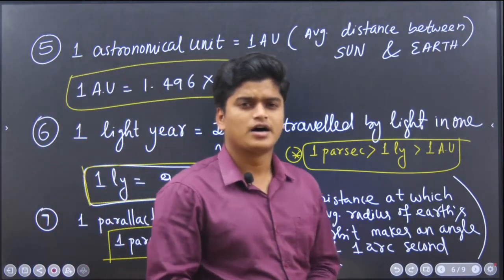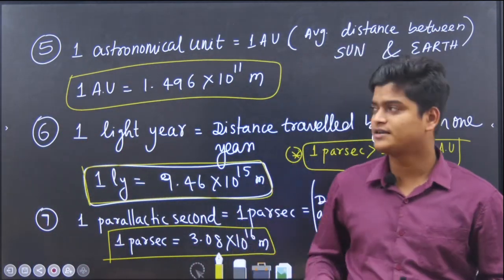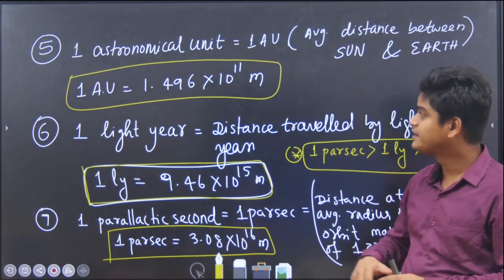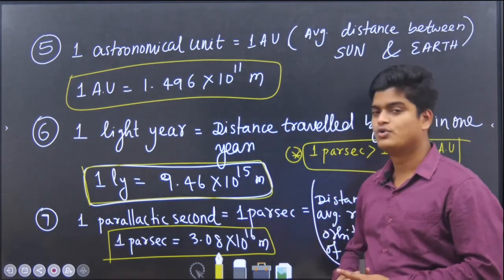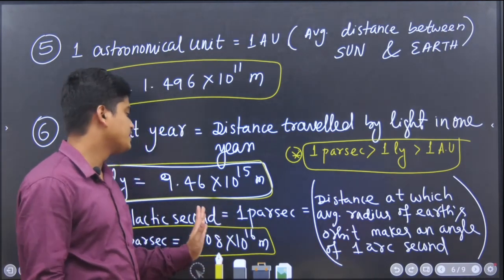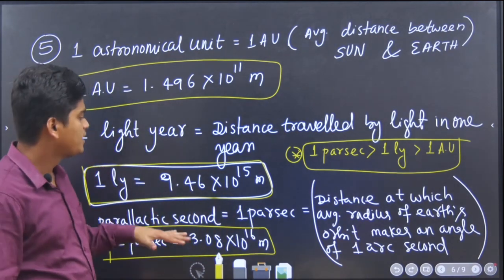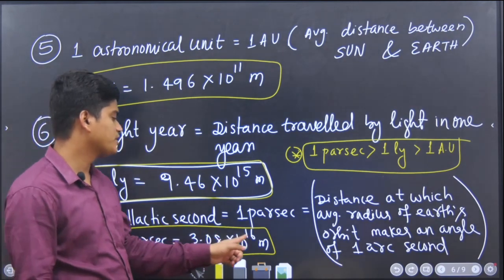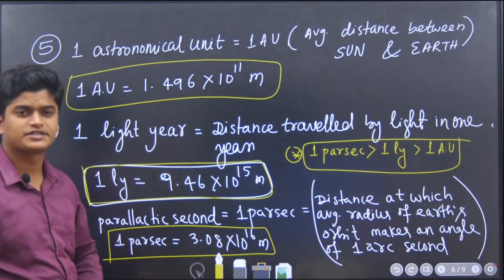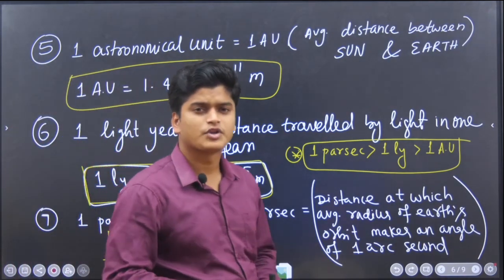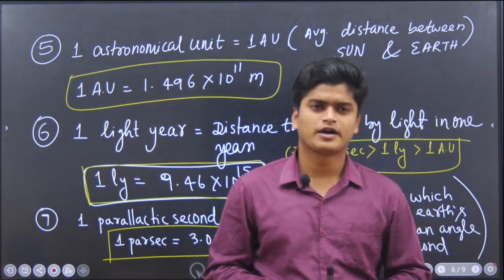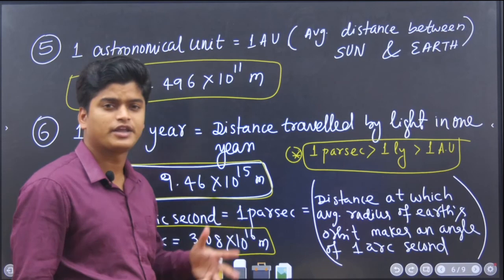So, this is the idea of large distances. When you are talking about large distances, that time you need to use these types of units, and remember these values also. It will help you get this type of relation. A parsec is a much larger distance as compared to the others, because it is 10 to the power 16 meter, while the light year is 10 to the power 15 and the astronomical unit is 10 to the power 11, so definitely 10 to the power 16 will be more. So, this much you must remember about the measurement of length and ranges of length, the different units of length.